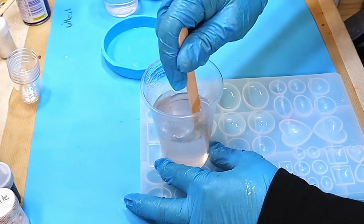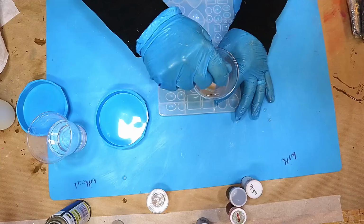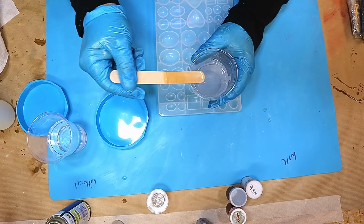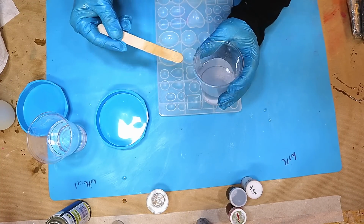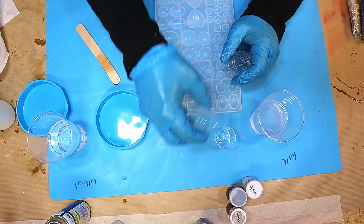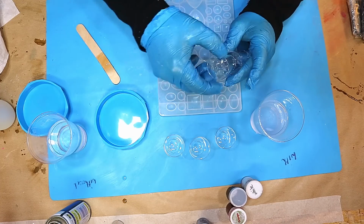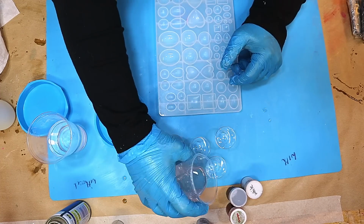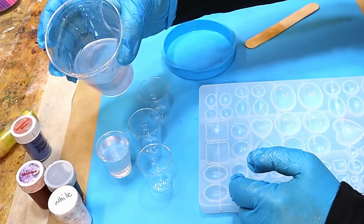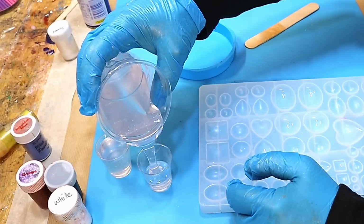Again, making sure this is fully mixed up, scraping the sides and also the stick because I don't want any patches of resin in there that aren't mixed. Now that's mixed up, what I'm going to do is divide this into these smaller shot glasses so I can add different colours to it. Because if not, I know what I'm like. I'll add one colour to a whole lot and then I'm going to mix up more. So once these are all sorted out, I can then start to add my colours.